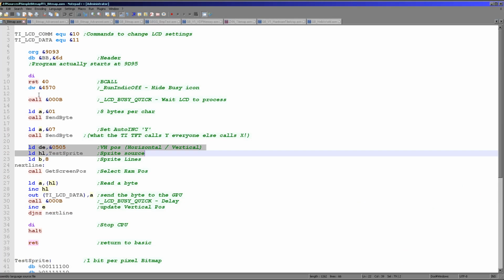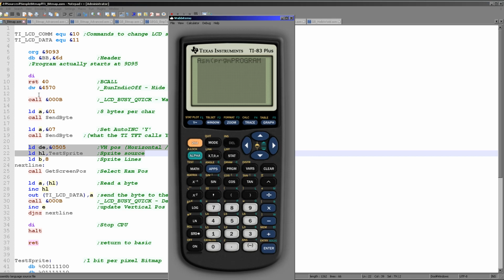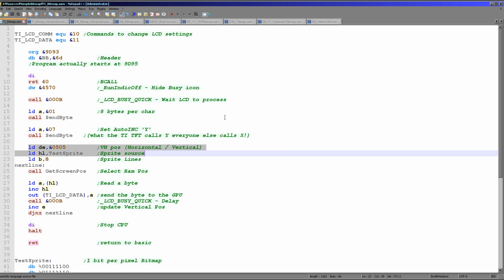Now, every time we do this kind of example, we have two versions. The first one is a very simple example, and we're going to look at that now. It's just a simple 8x8 smiley face that we'll see on the screen. And here it is. There's the little smiley there. Now, if you don't know how to create an executable program, please see the Hello World series where we looked at that in detail. We're going to skip over that today. We're just going to look at the actual fundamentals of the graphical work.